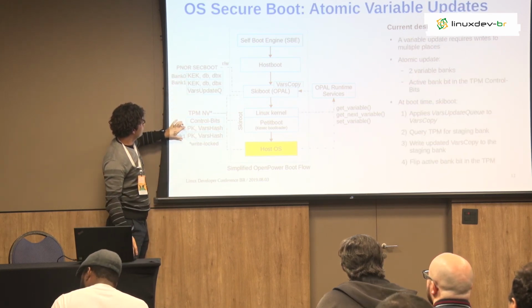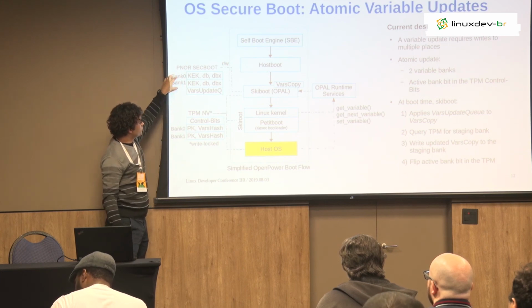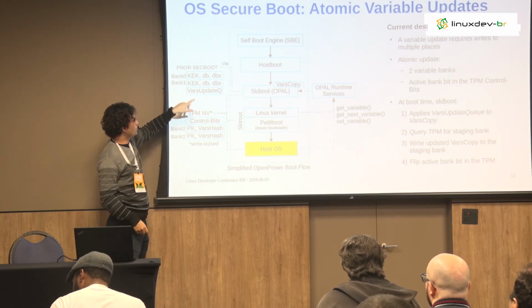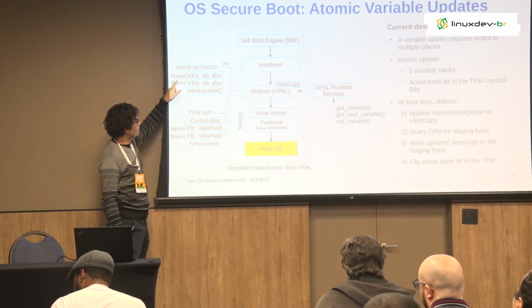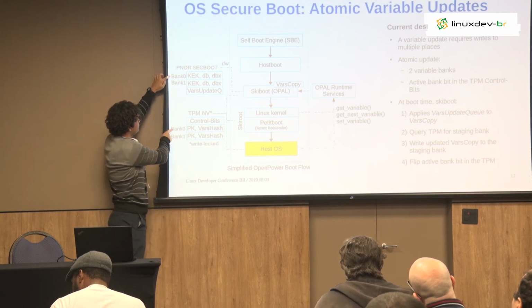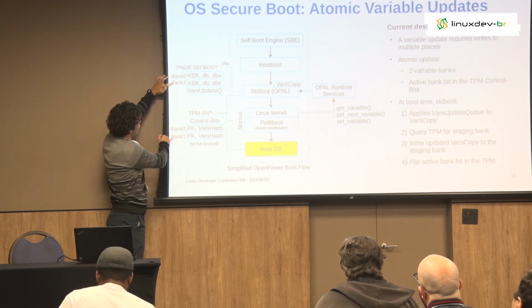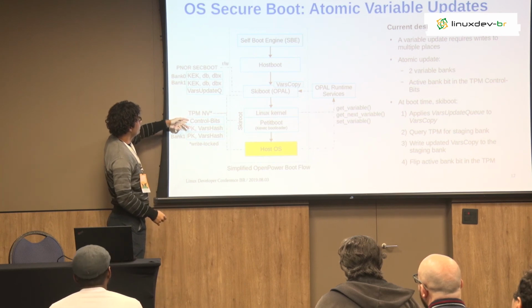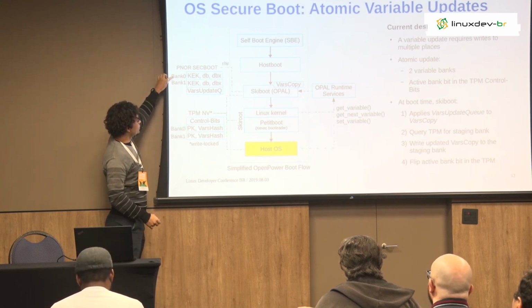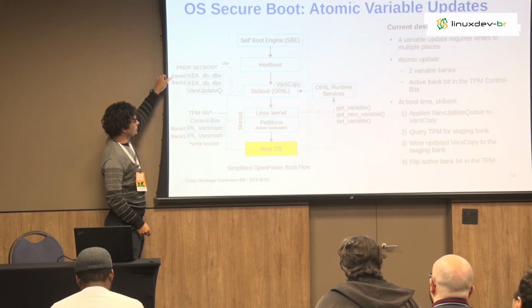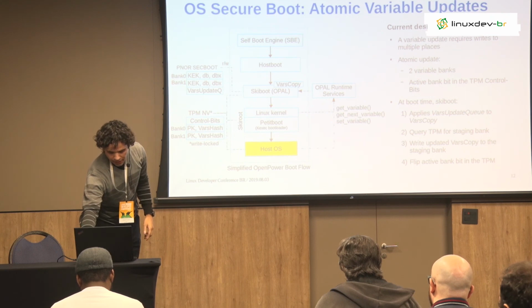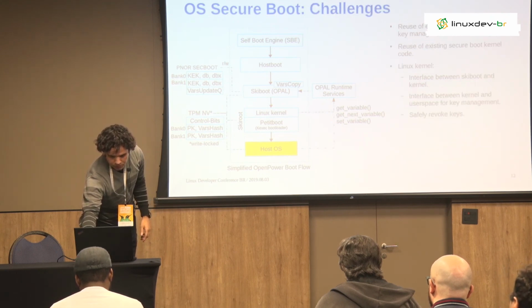in both memories. And with these two banks and a control bit here, when I have an update here in the queue, I process that update, but I don't update the active bank. For example, let's say that it's bank 0. I don't update it. I update the staging bank, which is bank 1. And if the writes to these banks are okay, then I flip a bit here so that in the next boot, bank 0 will no longer be the active bank, but bank 1 will be the new active bank.